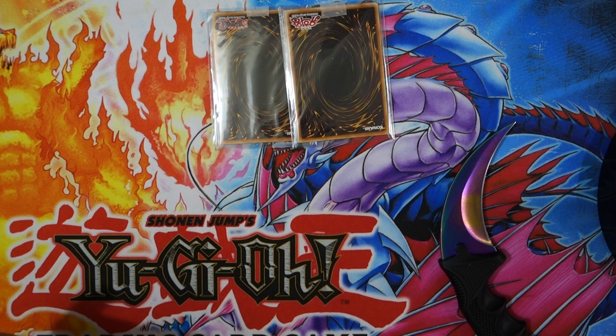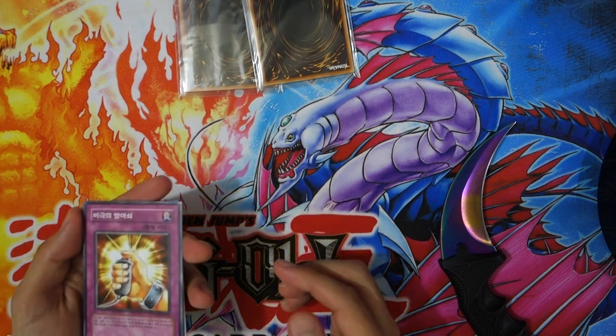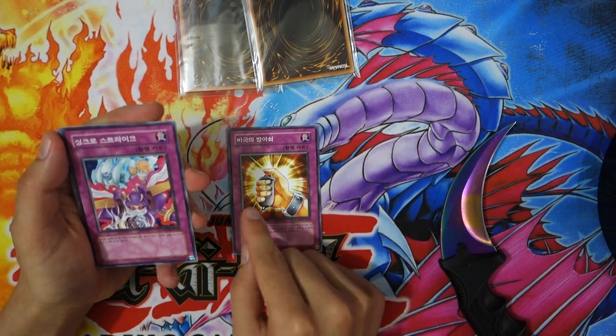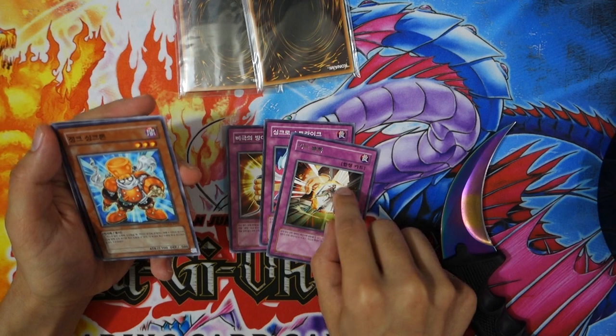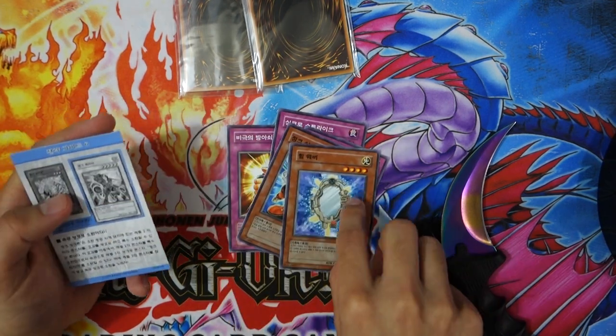I still have one. I opened a bunch of the OCG stuff, and I got a few Stardust, but I did a giveaway, and I kind of wanted to keep one, but rip. Remote Blast. I don't remember that card. Defense Draw, though. Junk Synchron. Some Mirror card. Oh, no foil!